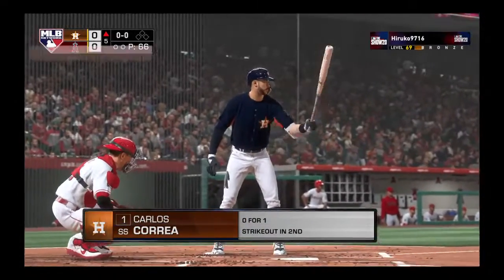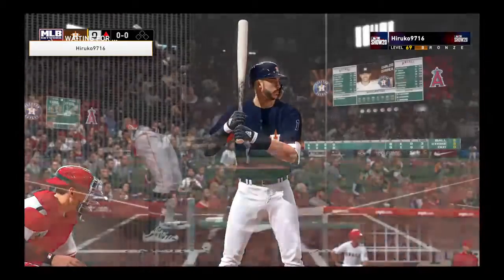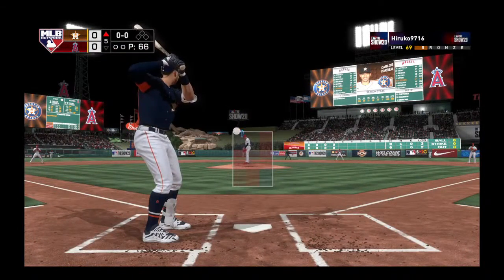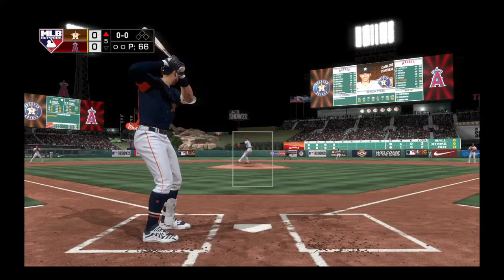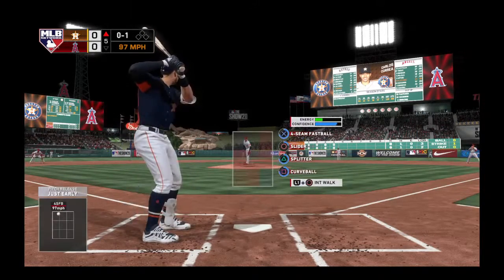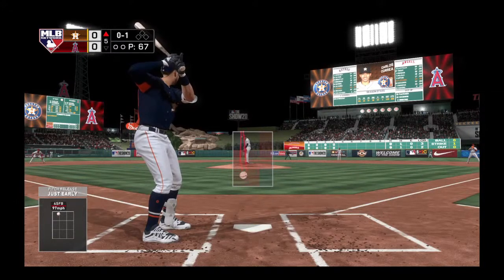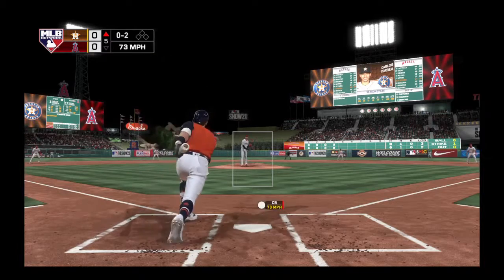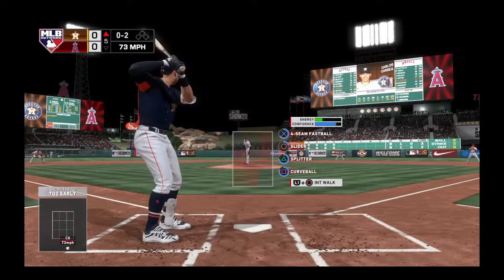So next to swing the bat will be Carlos Correa. He'll start things out here in a tie ball game. Carlos Correa. Now the pitch. Fooled with the curveball there, and it's strike 2.